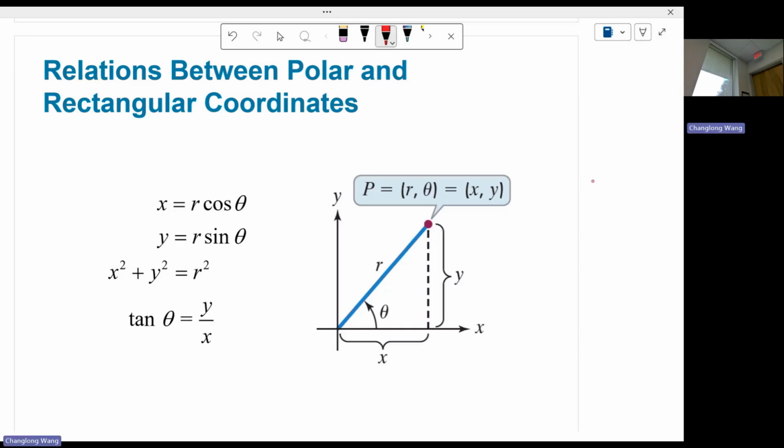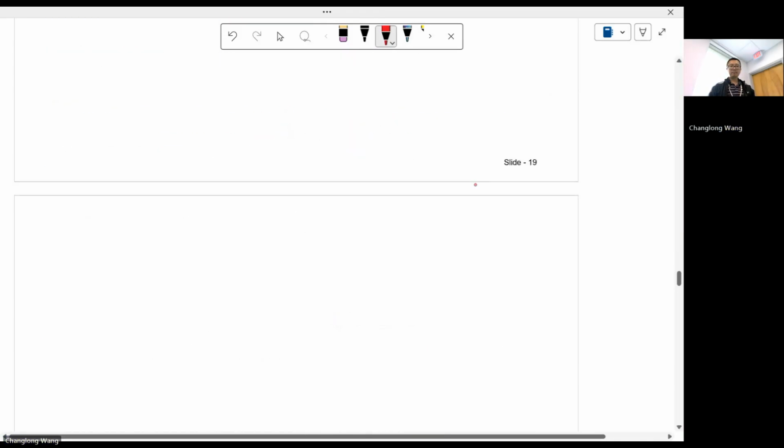That means only the last equation is tricky. Given x and y, you're going to have to find theta. How would you do it? Given x and y, find the ratio, and tangent theta equals that ratio. How do you get theta? Inverse tangent, and you don't have to do it by hand. Use the calculator. But unfortunately for the angle theta, there will be some subtlety, which I'll show you in a second.